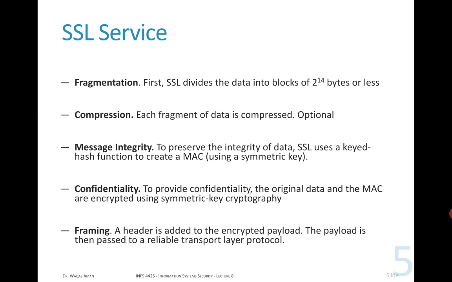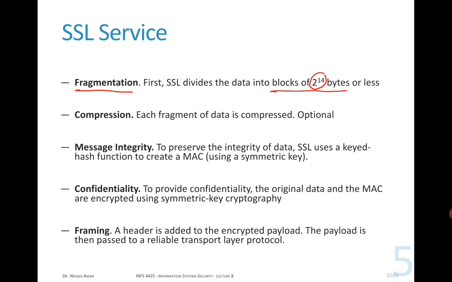Now what services does it offer? What kind of security services are being offered by SSL? Number one, it performs fragmentation, which is actually a function of the transport layer as well, because it's a transport layer protocol, so it has to perform that as well. Fragmentation means that when the data we want to send is big for communication, we have to divide it into chunks, so that it is easier for us to process and send across. So first, SSL divides the data into blocks. Each block is a maximum of 2 raised to the power of 14 bytes.